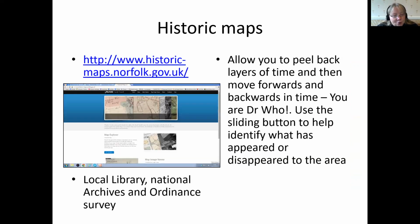However, for Norfolk, you have something even better. When I'm working in other counties, that's about as good as it gets. Some cities, Cambridge has a particularly good mapping system. London obviously does too. But for the vast majority of places, that's as good as it gets. However, for Norfolk, you have this wonderful website where they have digitised aerial surveys, aerial photographs, aerial satellite images, and also old maps, so that you can really be doctoring. You can travel back in time, and you can fade in and out. And I think it's a truly wonderful resource.